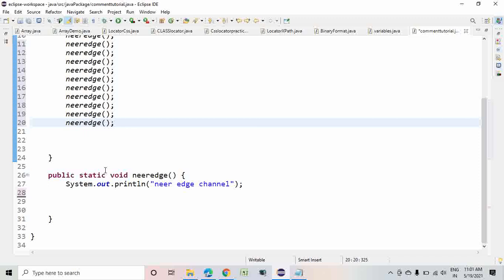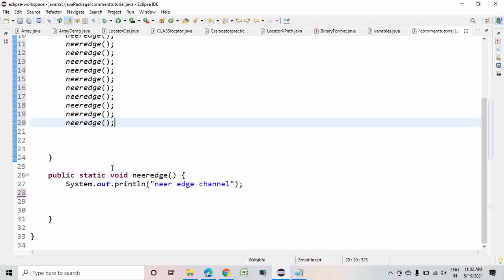In this method, why do we use public static? These are access modifiers. The public keyword means it can be accessed from anywhere, inside and outside of the class.